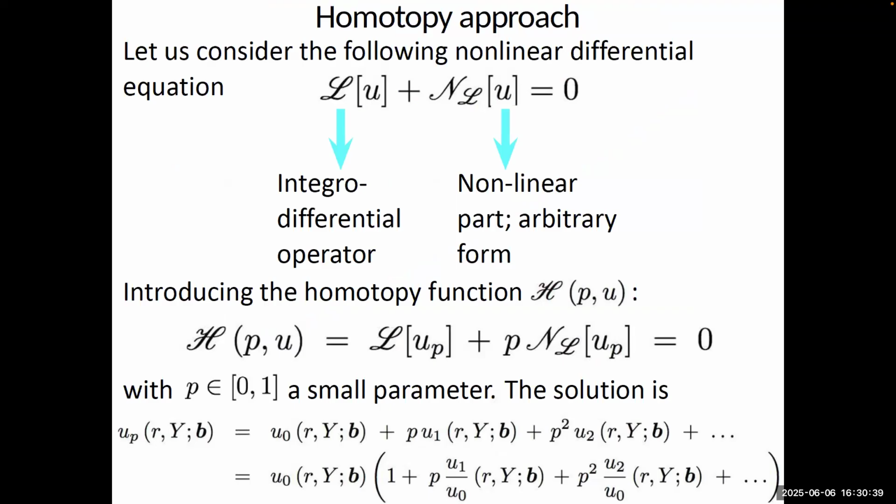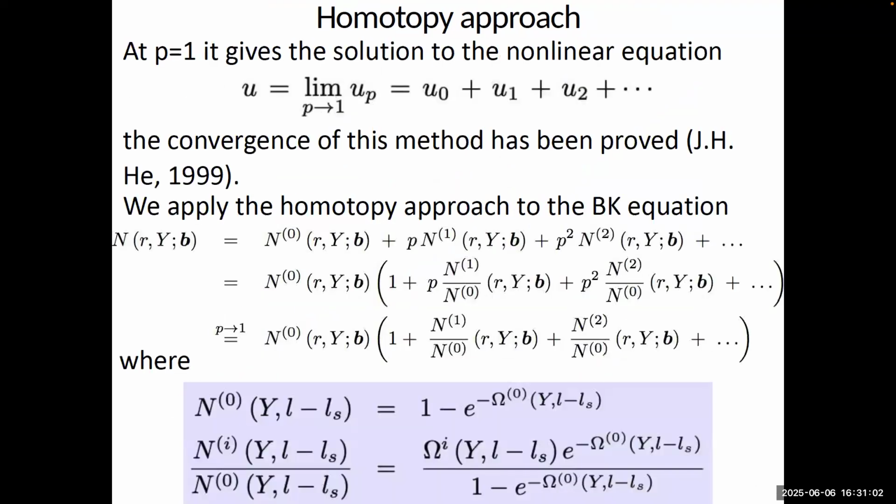Basically, we have a nonlinear differential equation, and we need to define some L and some NL. And then we can find the solution. We can expand this as a series. We expand in some parameter P. And after that, we take P going to 1 to find the total solution of my problem.